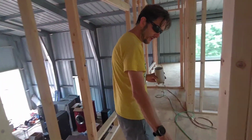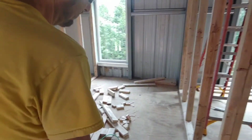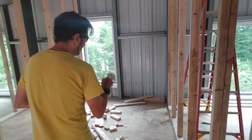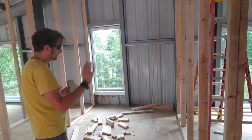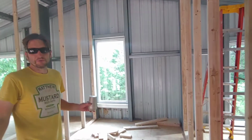The kitchen will be here. We'll have the counter. I want to have the counters come, you know, as far as they can. Yeah, this will be just a little kitchenette. We're going to have an oven, fridge, and some counter space and a sink. So I don't know how it's going to be laid out yet. We've got some flexibility there.